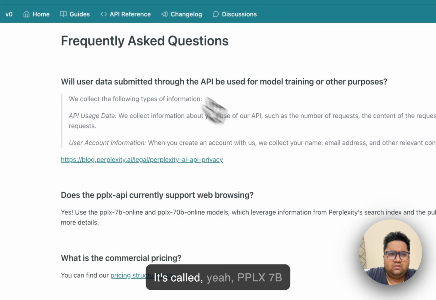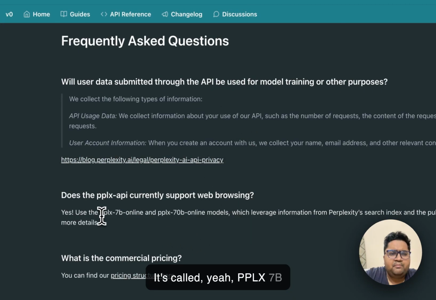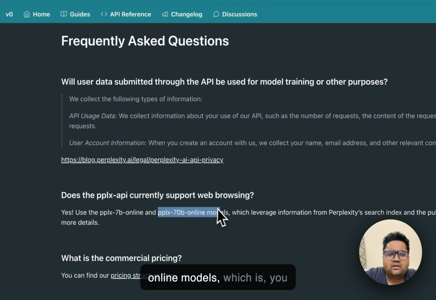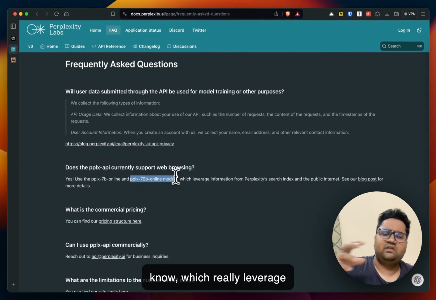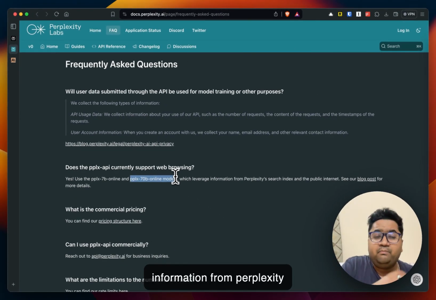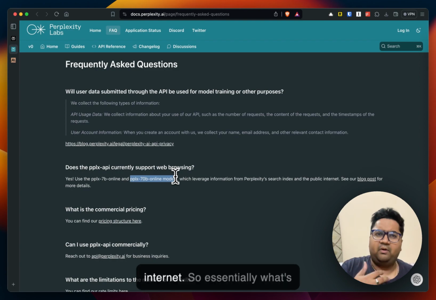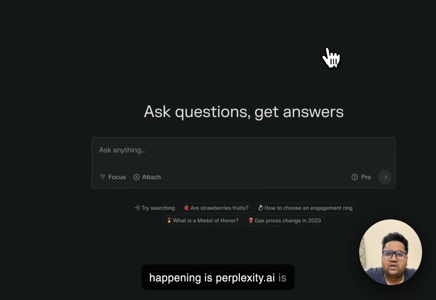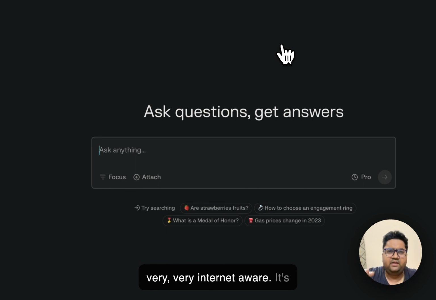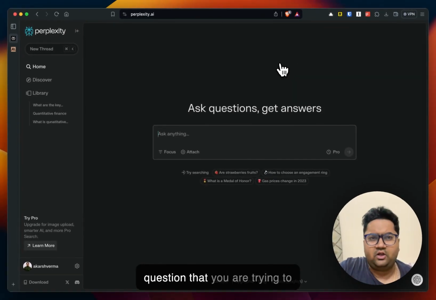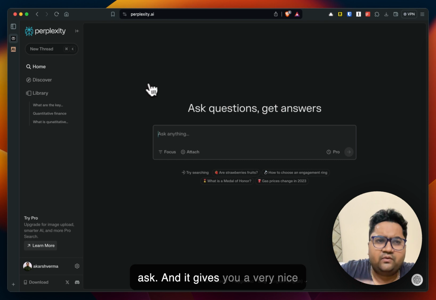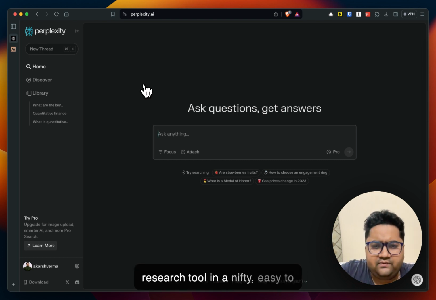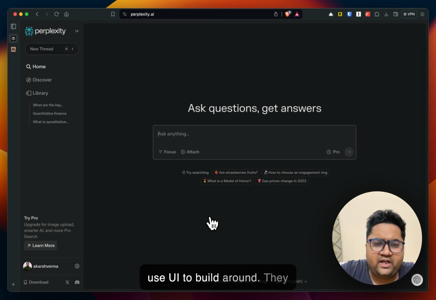It's called PPLX 7B online and PPLX 70 billion online models, which really leverage information from the Perplexity search index and the public internet. So essentially Perplexity.ai is very internet aware. It's aware of the context and question that you are trying to ask, and it gives you a very nice research tool in a nifty, easy to use UI to build around.